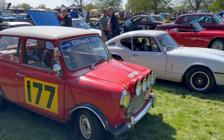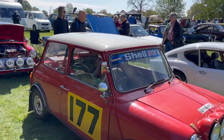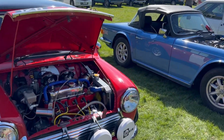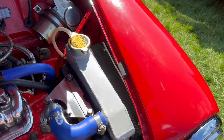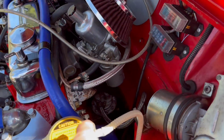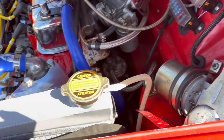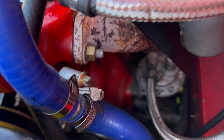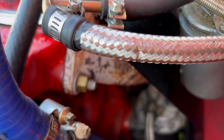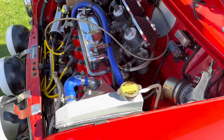Oh. How did you do the bypass hose on these? What a stinker to do. I've still got the scars from doing a bottom hose on a Mini. Oh, you've got to stuff your hand down here. Let's have a look. The bottom hose on these is a nightmare, and this cowling catches your arm, and right under here, off the head, there's a little bypass hose. What a stinker to do, this little bypass hose is. Can we see the bypass hose? Oh, I just saw a flash of it there. It's underneath the head. Goes from the head to the block. What a stinker of a thing to do.